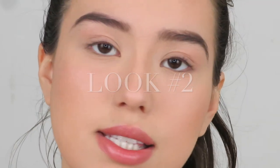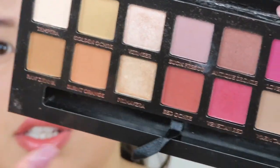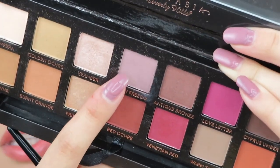Okay, so I already set my eyelids with this first shade Tempura, so I am going to now apply Bone Fresco. It's like this purpley shade, and I am going to apply that throughout the crease with my Morphe E30 brush.